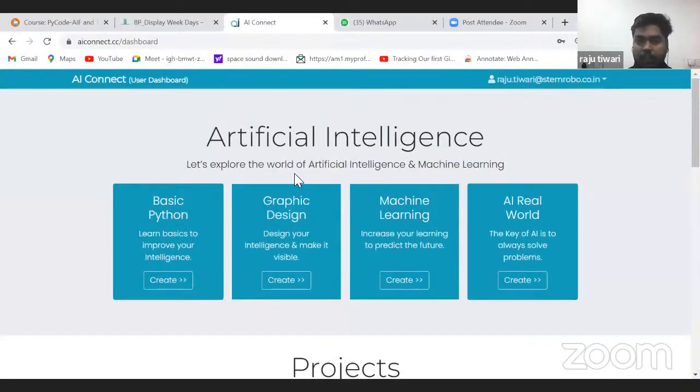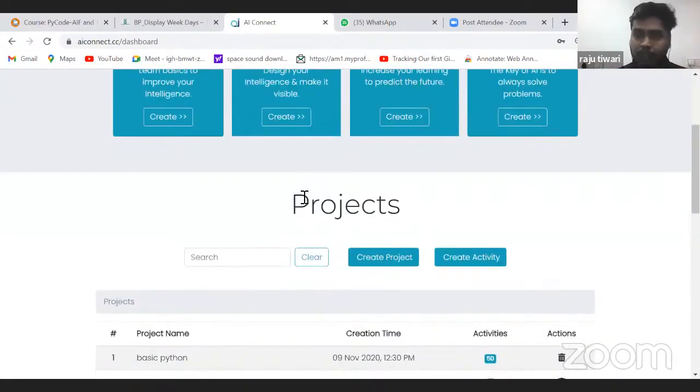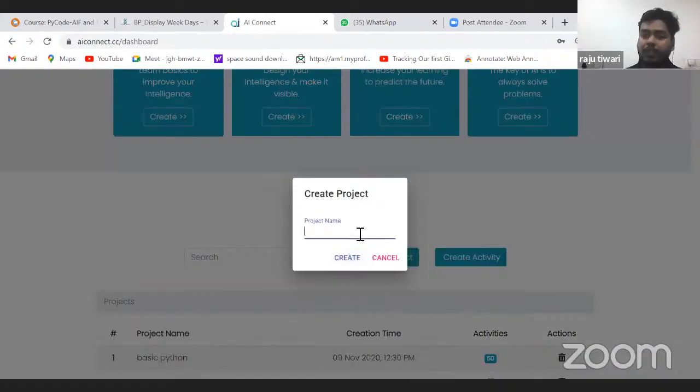I'm going to share my screen, and this platform is called AI Connect. I hope all of you have opened this platform, because we are going to do our coding here. The first thing: if you didn't create a project in AI Connect, please create one first. Let me tell you how. There is a button called create project. Press that button, and it asks for the project name.